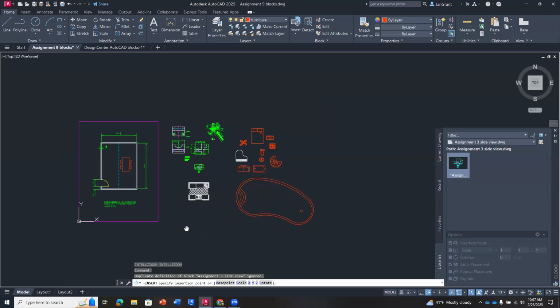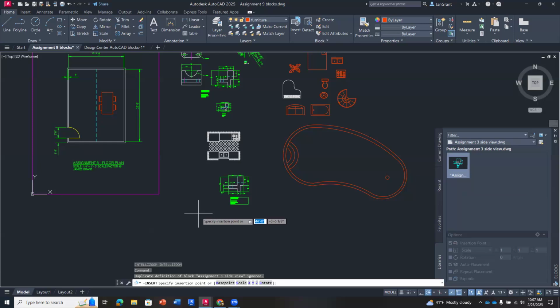Can anybody guess where my pointer is in relation to that object in the original drawing? Anyone? It's the origin. Thank you. It is the 0,0 origin. Where that little XY is, it's not the origin of the drawing I'm bringing it into. It's the origin of the file that you're inserting right there.